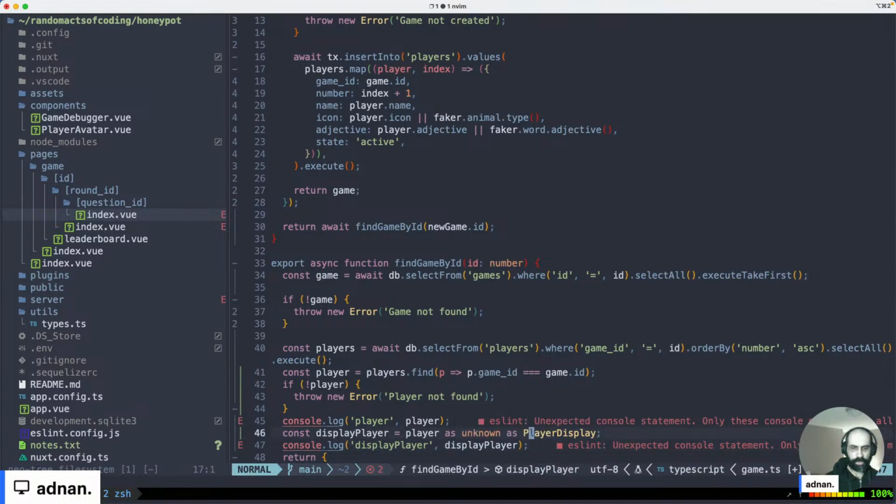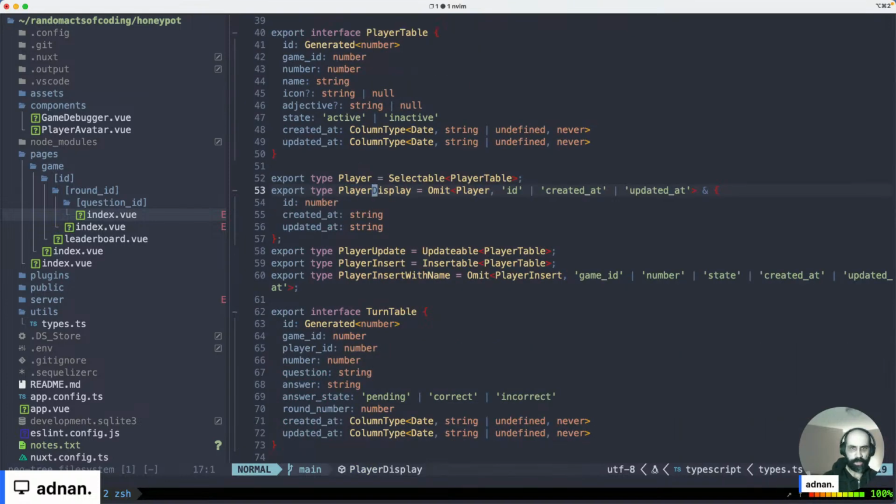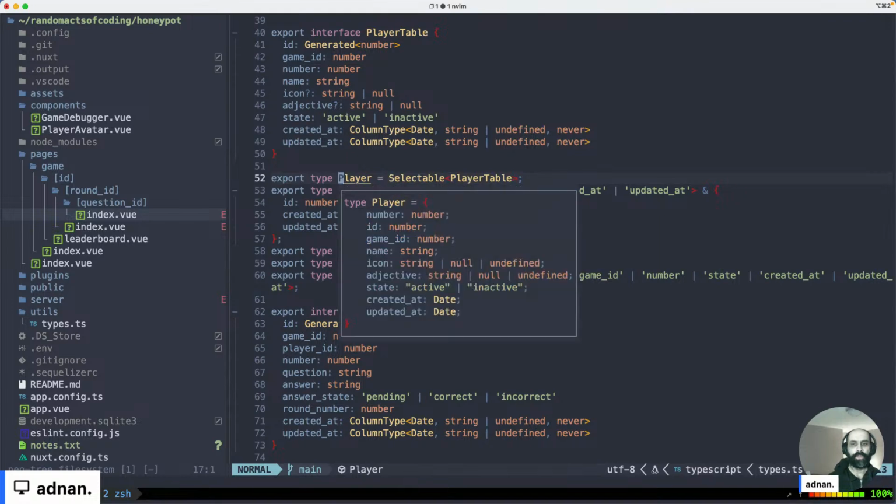And here, unfortunately, it won't even tell you what's in player display. But just for clarity here, I omitted these fields, but I didn't modify any. And selectable player should have adjective, and yeah, so player does have adjective.